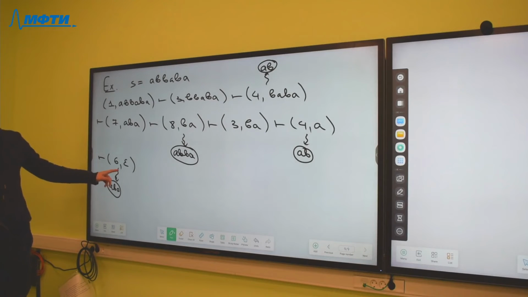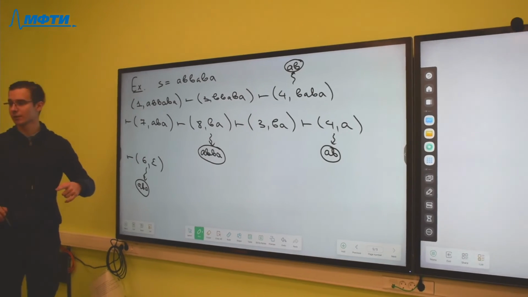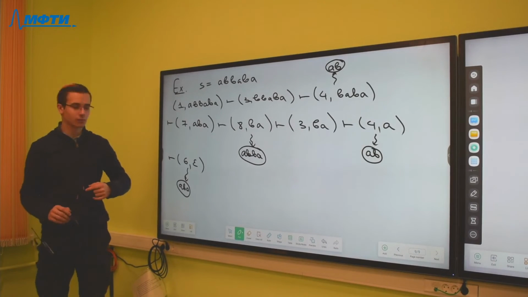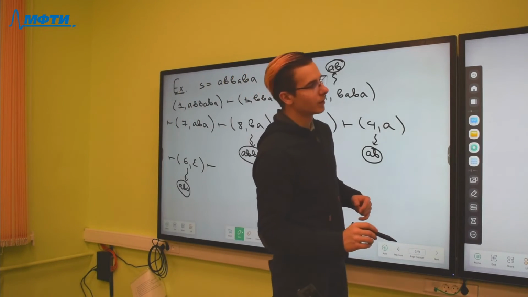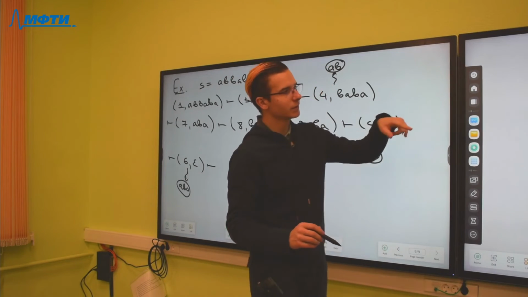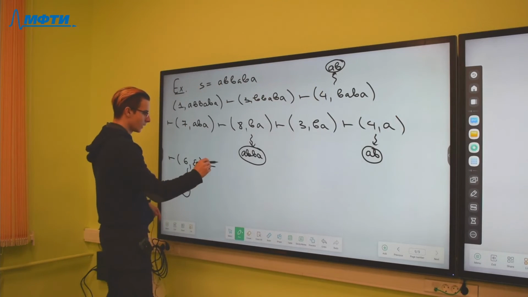And then, before we end our algorithm, we need to go from this state to the initial state by the suffix links. So we go from the 6 to 3, from the 3 to 1.